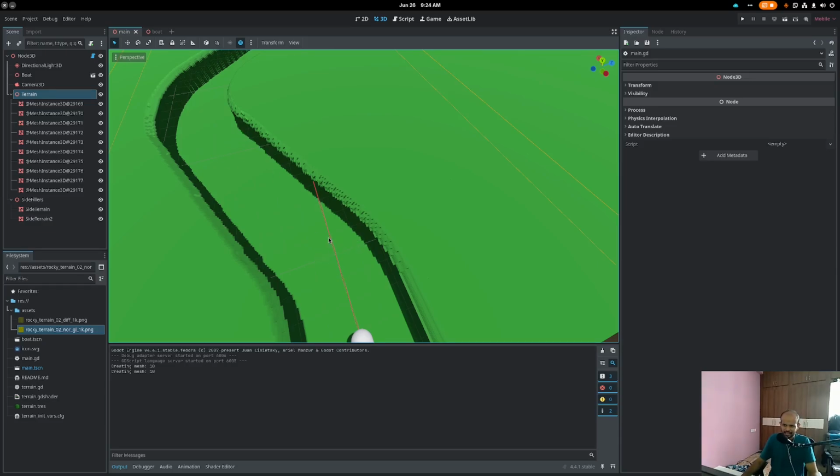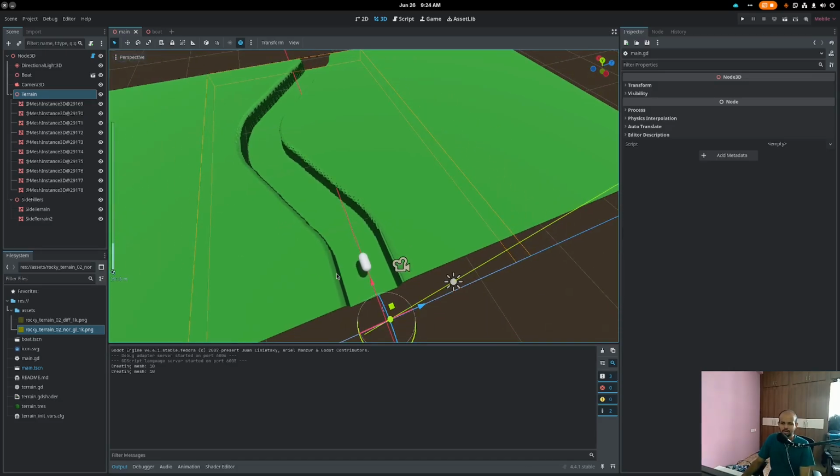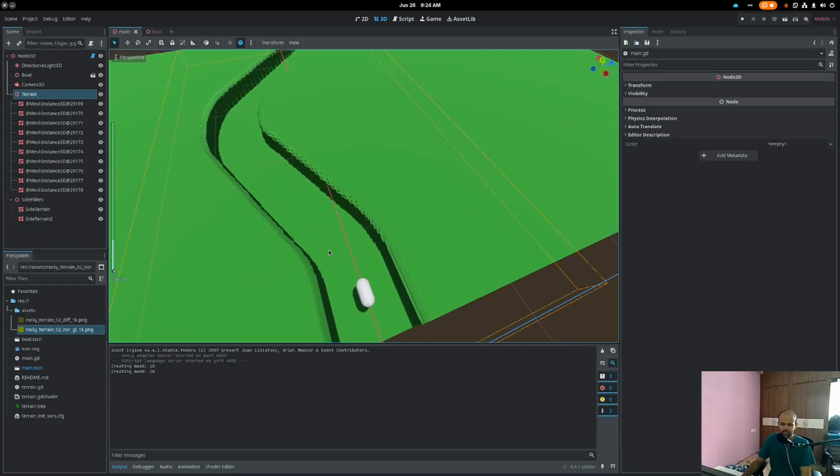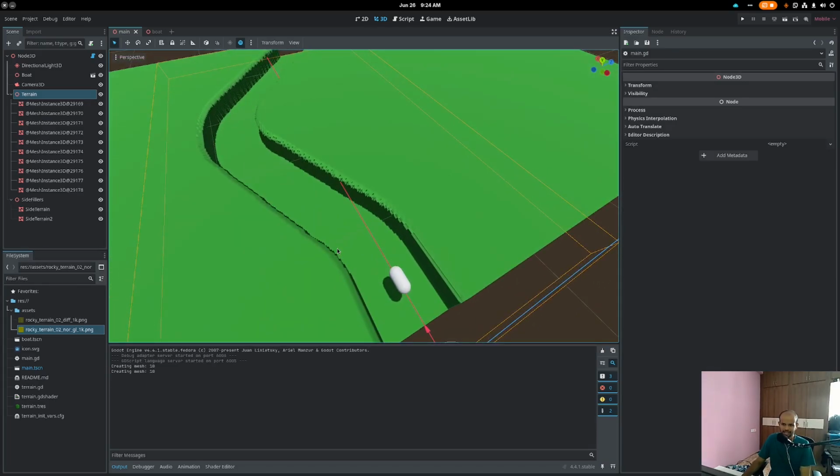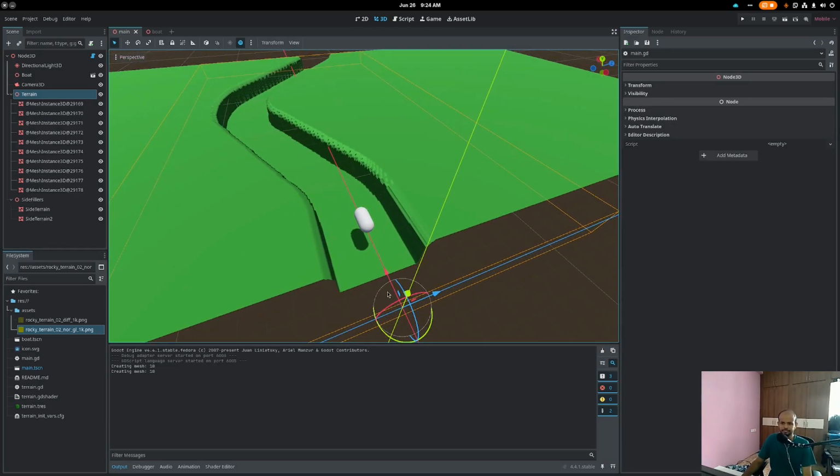So for each x I had to calculate the range of z within which the river lies. That's how I went about doing this. There might be other ways, but I didn't figure them out, and even this approach I came to after a lot of trial and error. You know, I tried different ways. So how do I do this, right? So the approach that I took was something like this.